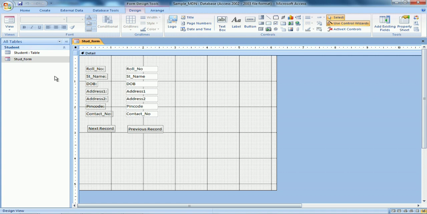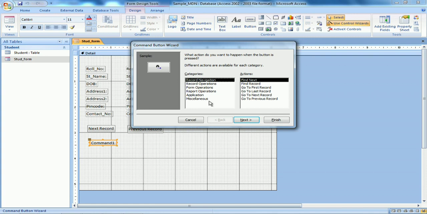Now again let me open design view. Now I am going to place 2 different kinds of buttons here. What are the 2 different kinds of buttons I will place? Let's choose the same operation again. Command button, drag it and release it on the form.